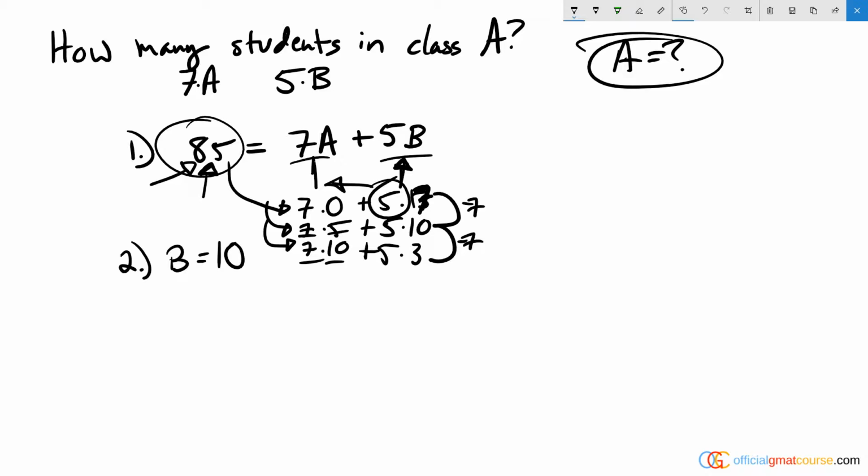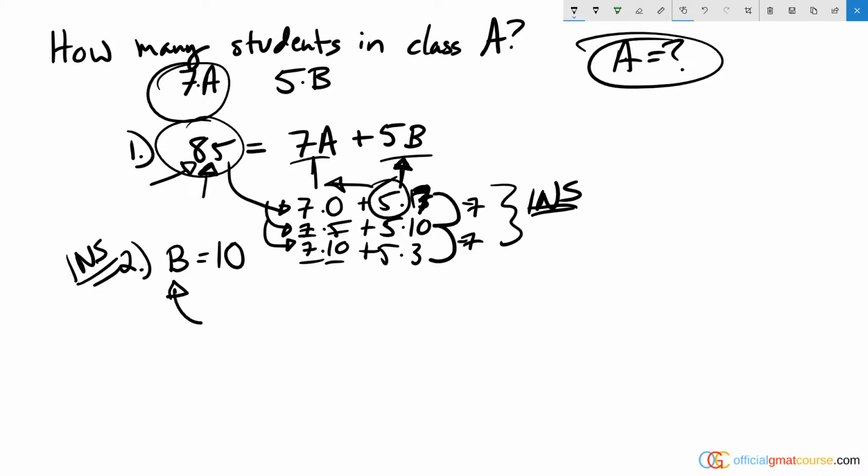But we see there's different situations. That makes it insufficient. So I'm taking the devil's advocate approach, trying to prove it insufficient. And if I fail to prove it insufficient, I'll accept that it is actually sufficient. Now, statement 2 on its own saying B is 10 tells me absolutely nothing about what A is equal to. All that tells me is that there would have been 50 assignments handed in from B. But statement 2 is clearly insufficient as well.